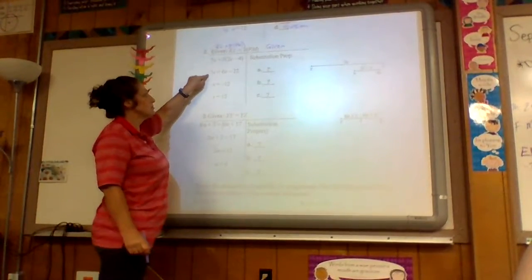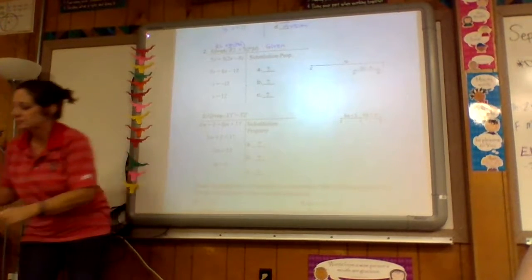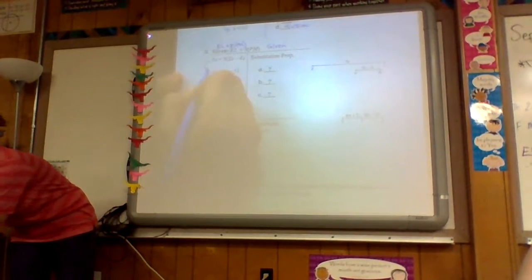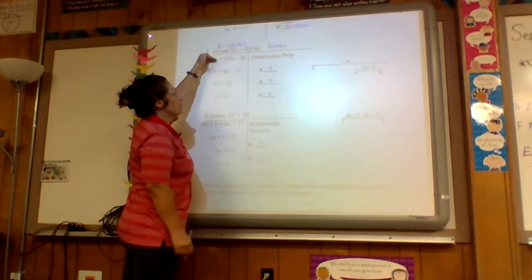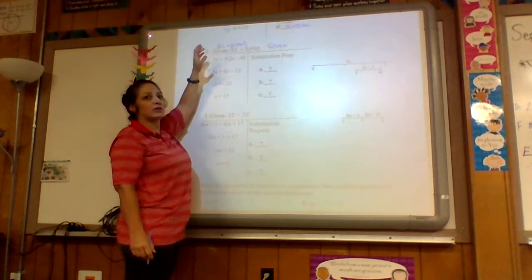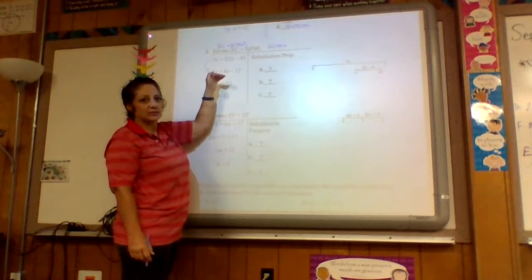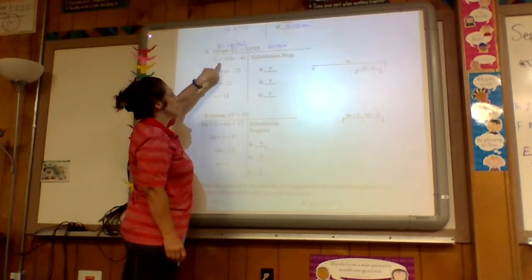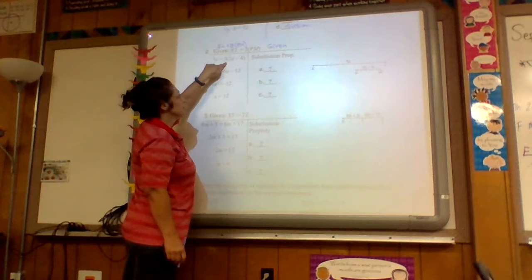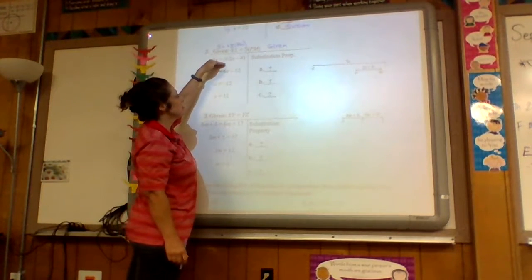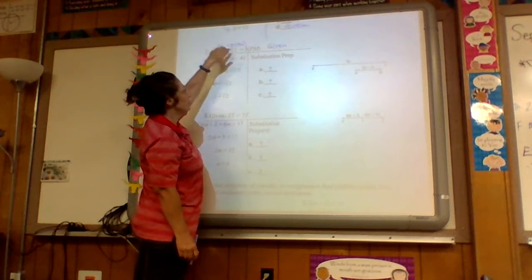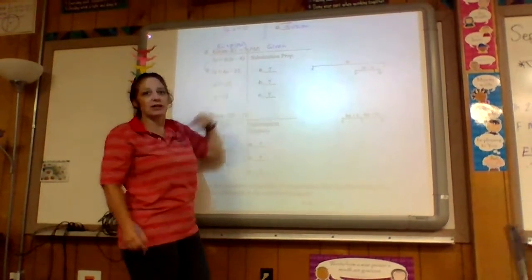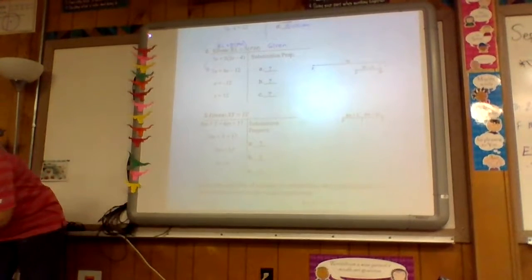From this step to this step. And you don't have to draw the arrows, but I am right now so that you can see. It seems like I should put this next word on this line, but I put the word on the line after it's happened. So what is happening right here, Tyson? Distributing. Yes, this is a distribution property, but I don't put it where I see it. I put it after it's happened. So that on A is going to be distributive. Good.